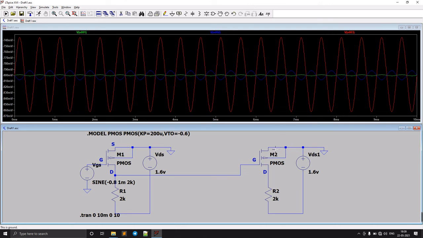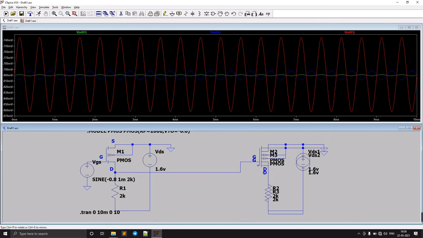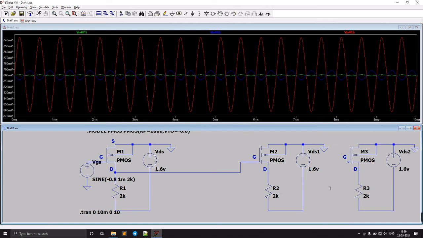Now let's check how this behaves if we cascade another circuit. For that I'm going to copy this circuit again and place it here. Now we need to give the input from this to the gate.